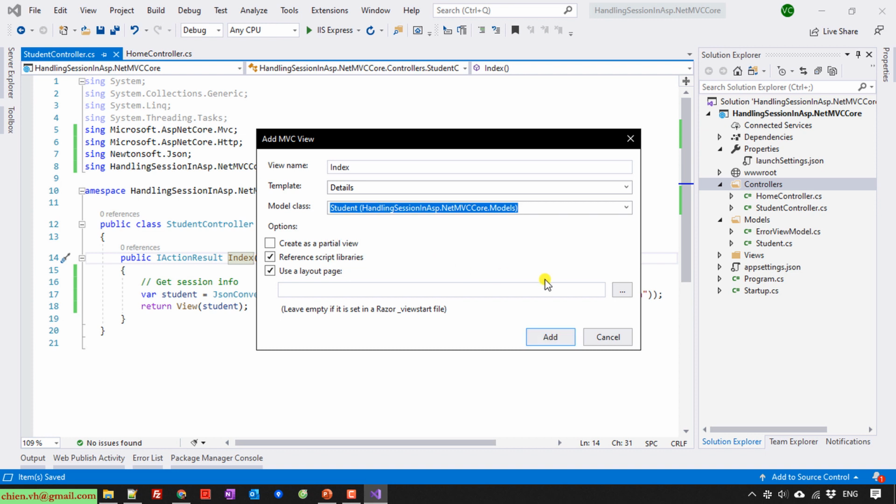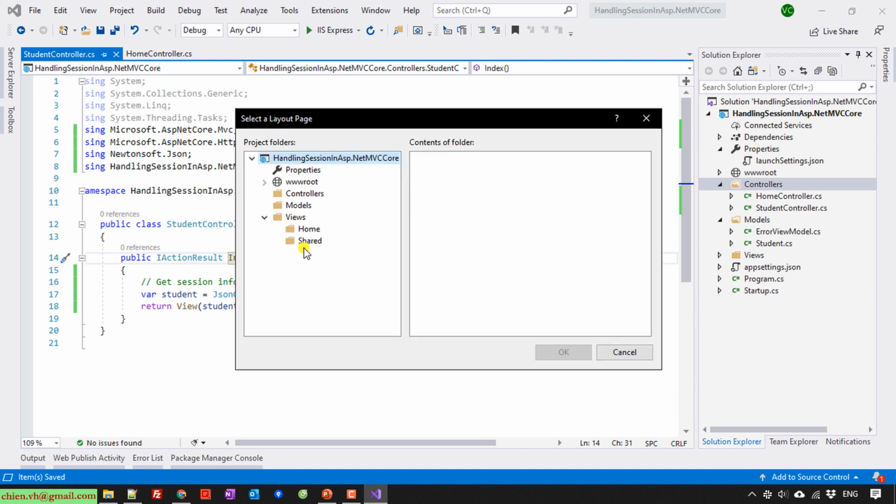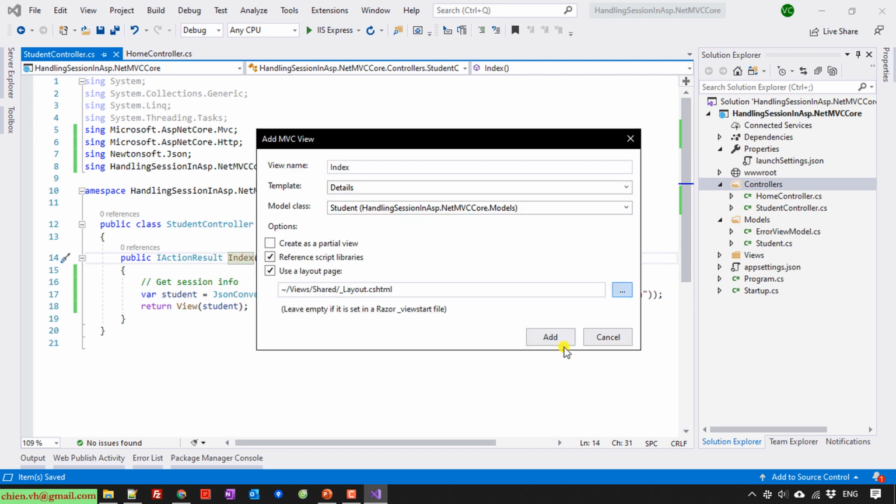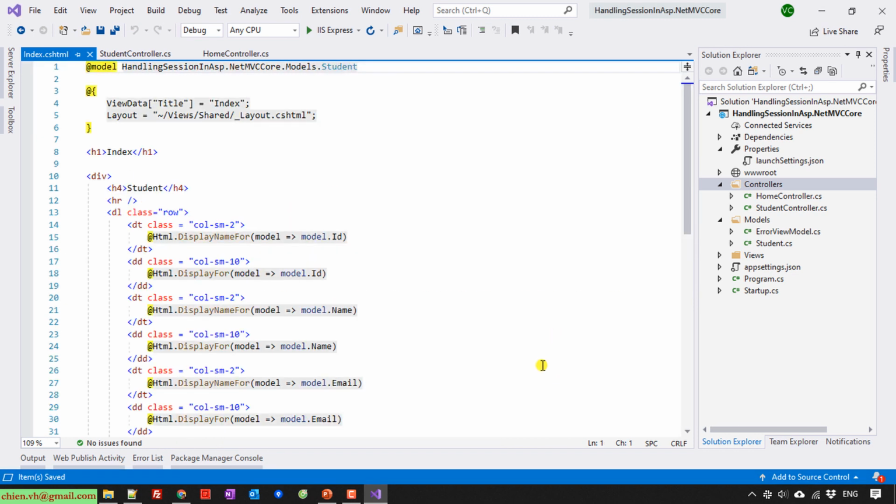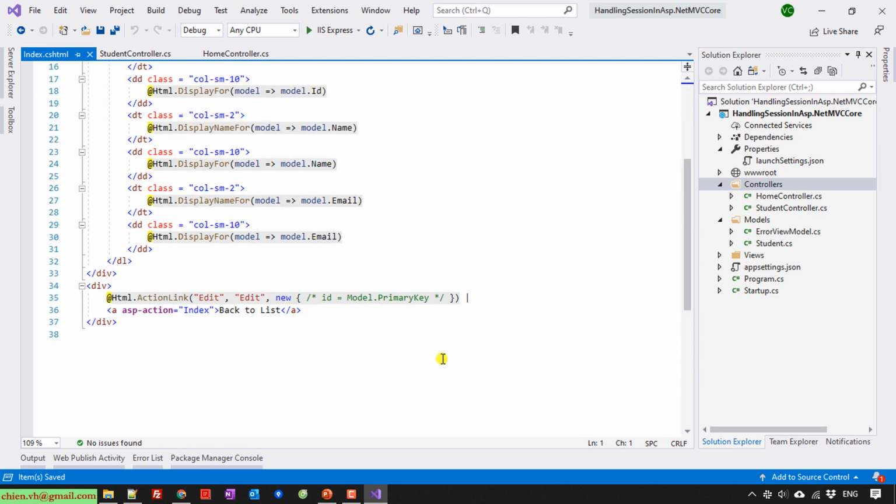Okay, so here for the model class, I will select the student, and then the last one, I need to select the page layout. It will be in the views and shared folder, layout, edit. Okay, and the code has been generated for the index.cshtml file.